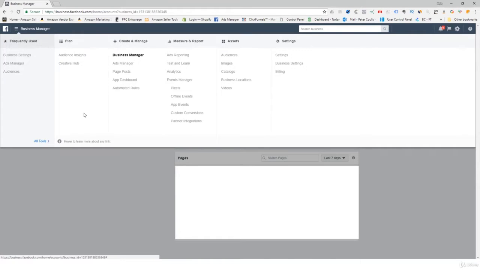And there's a lot of stuff, but don't get overwhelmed. Most of it is going to be totally irrelevant to what we're trying to do here. In fact, 90% of it is. So the first thing you're going to want to do when you have your business account, when you're all signed up, is set up your billing information. That's going to be step number one for you, because you will not be allowed to run ads without a credit card on file. So make sure you set up your billing information. And after that, then we're pretty much ready to go.